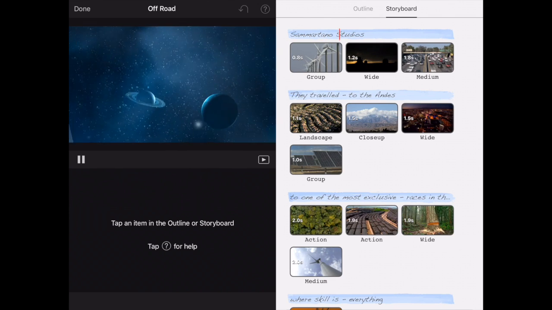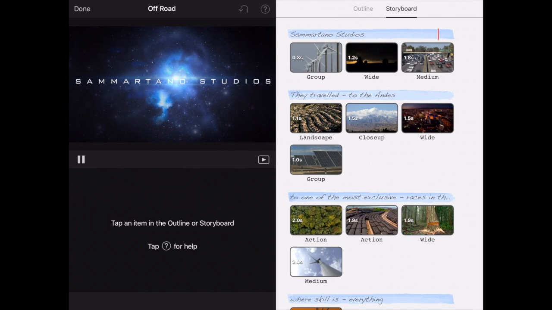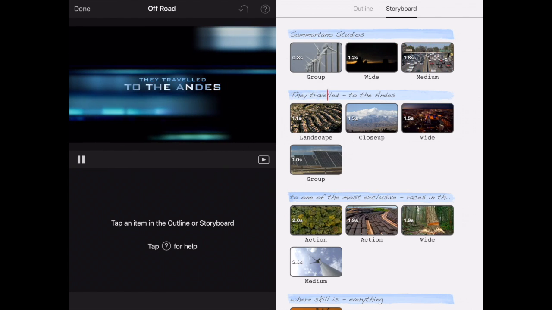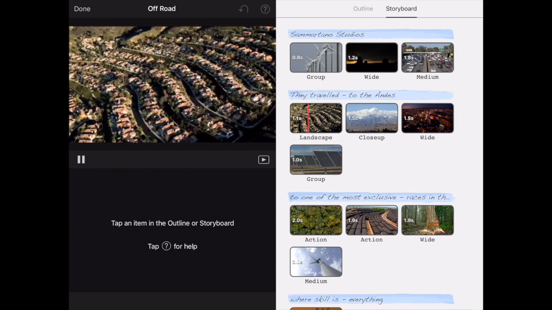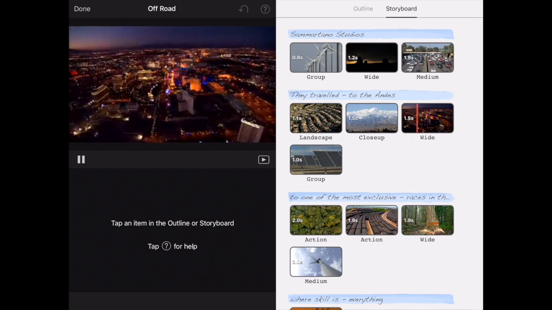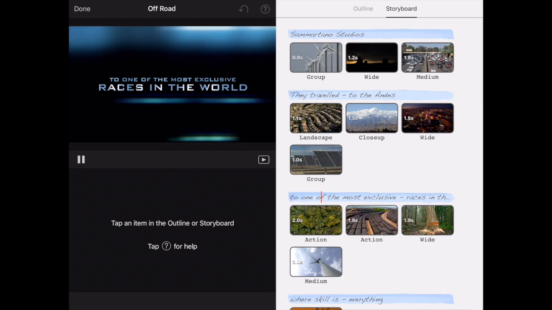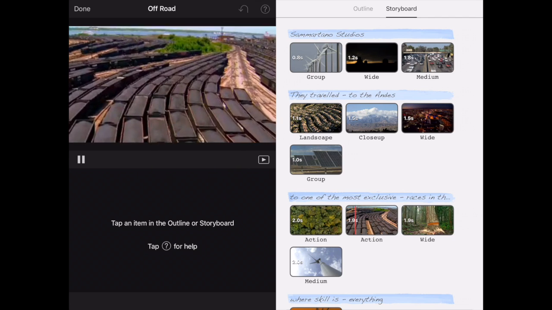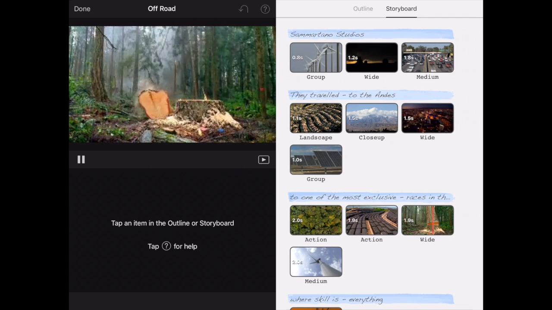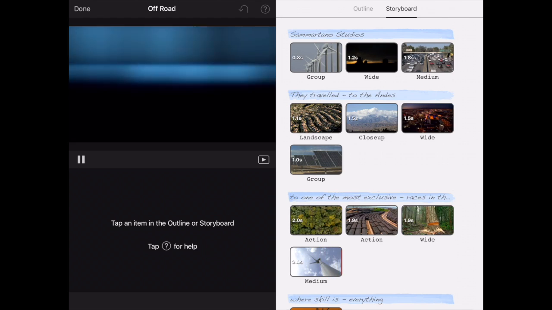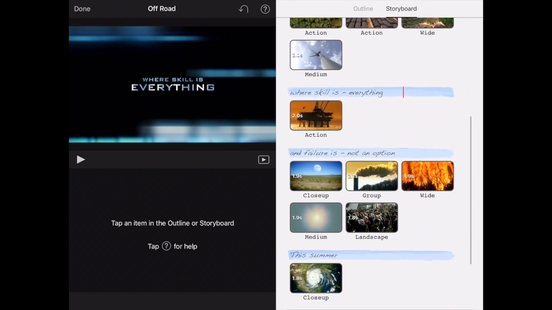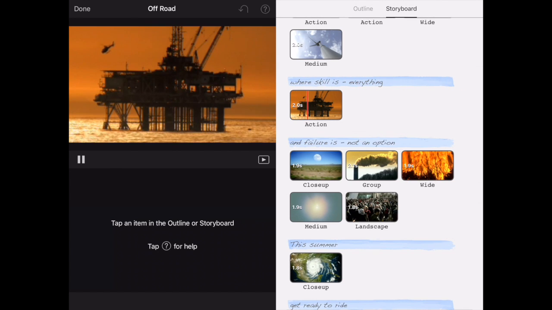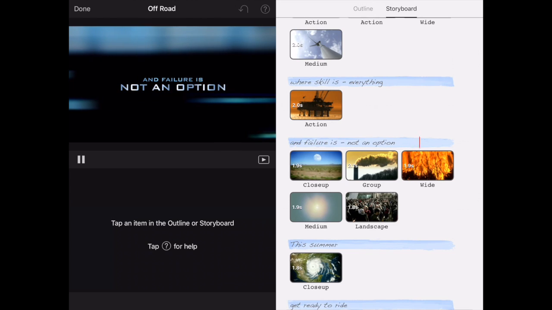Tap the play button. All right, and you can see we have our nice little logo, and of course there's going to be music built in here. And so you see these nice quick cuts from video to video. And they're interspersed with the text that is part of the iMovie trailer template. And so if you find that you don't like a particular bit of a clip, you can go back and edit it after the fact. So you can see we're getting down near the bottom here. Okay. Play. And so you get the idea.